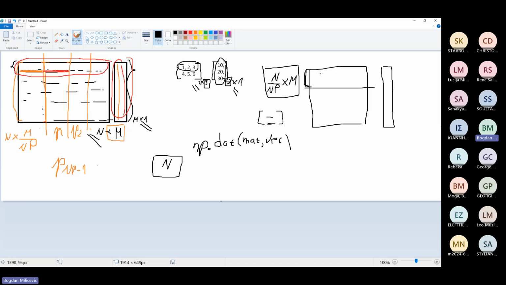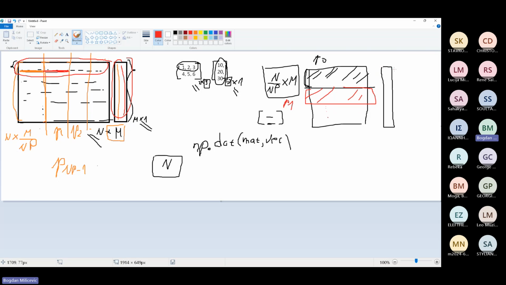So this is a local matrix, this portion, for the zeroth process. The local matrix for process 1 is the next portion. I should write it. Okay, and so on, depending on how many processes we have.